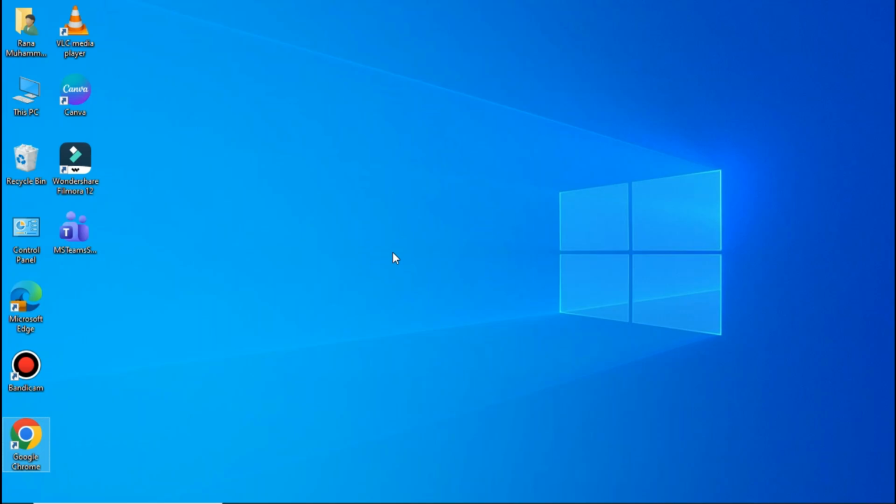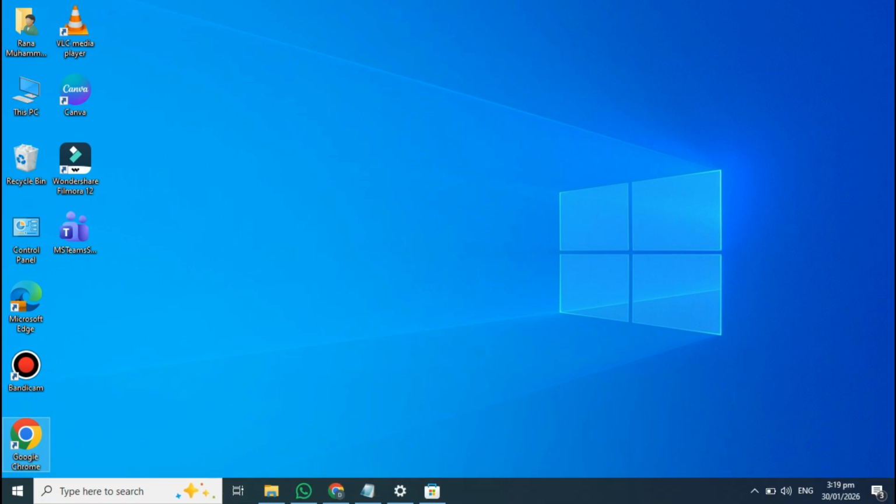In today's video, I'm going to teach you how to download Xender, which is a file transfer utility app, directly on your computer. Whether you're trying to share files between your phone and your PC, or you simply want a fast and easy way to transfer data across devices, this simple step-by-step guide will walk you through everything you need to know. First, turn on your computer or laptop and make sure you're connected to the internet.